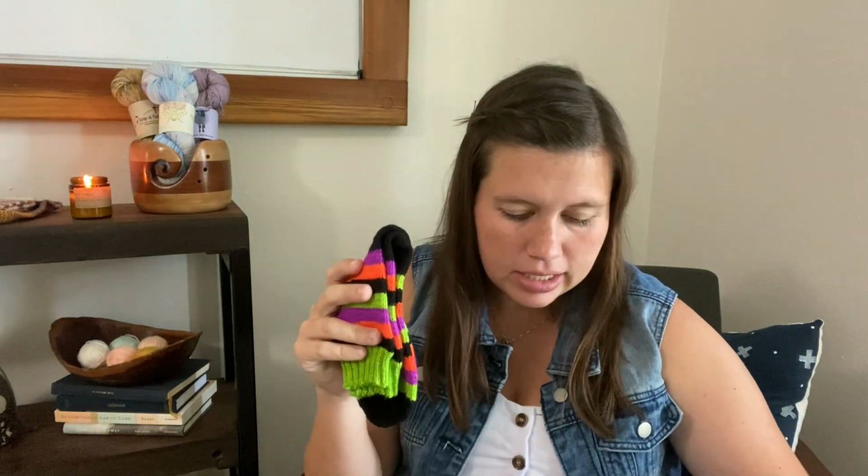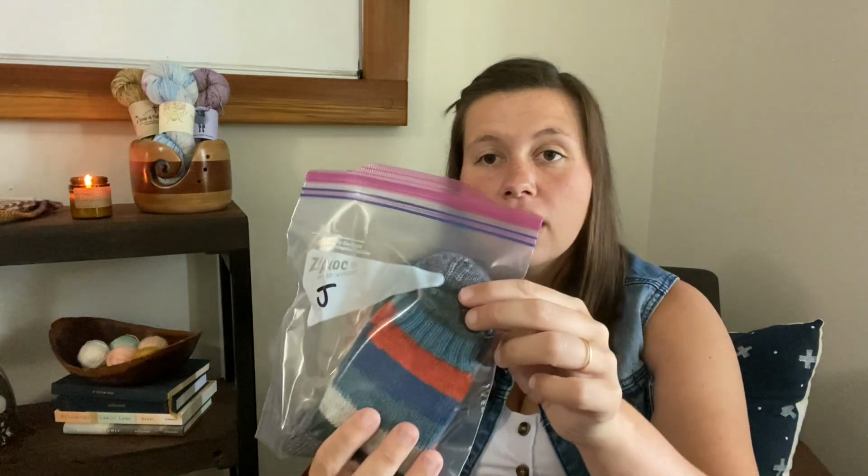And then, yeah, these are their birthday socks. See, Jackson has the blue, and then Dawson will have the red. Honestly, I took pictures of these, and obviously for Ravelry, I try to keep up with that to categorize my projects. So I'm probably going to have to refer to those project pages the first few times that I do laundry after giving them these, until I can remember whose is whose.